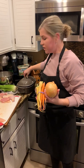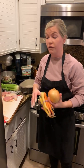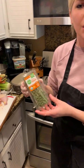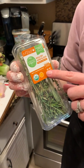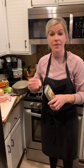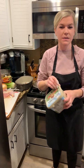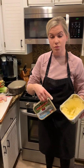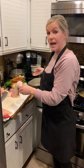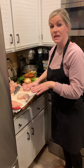If you didn't have a dish that a chicken fits in nicely, you could use a Pyrex dish or some other dish like that. That's perfectly fine. What else I have here is what is called poultry herb blend. It is a mixture of fresh thyme, rosemary, and sage. What I would do is chop them up, mince them so they're in tiny little pieces. Then you want to mix it with some sort of whipped butter and make it so that it's really nice and soft. And then you would rub that butter and herb mixture all over your chicken. You would even want to try and rub it underneath the chicken too.